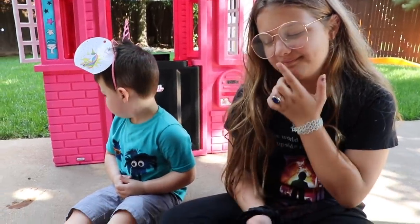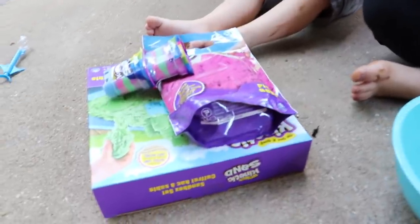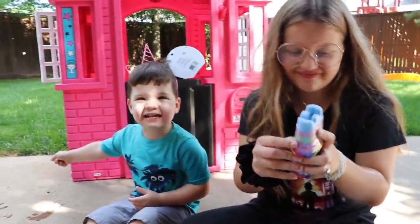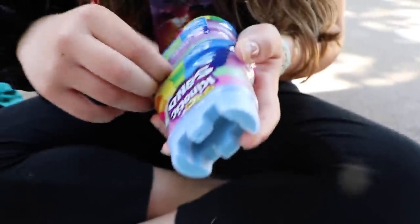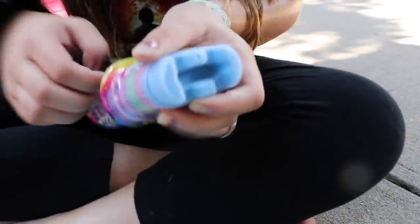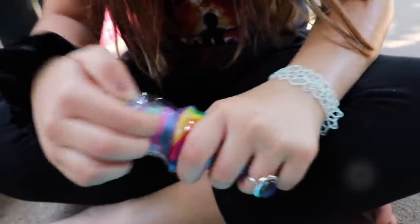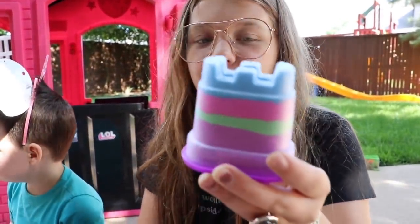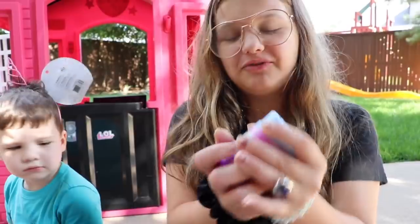So what are we going to do? Are we going to do a rainbow kinetic sand pie? Yes! Let's open the rainbow up. It's got pink, purple, green — is there a blue? Yeah, it's blue too — it's a rainbow! So we're going to pour this out and see if we can keep a rainbow castle and then make a rainbow pie. It might turn brown, but I don't know.